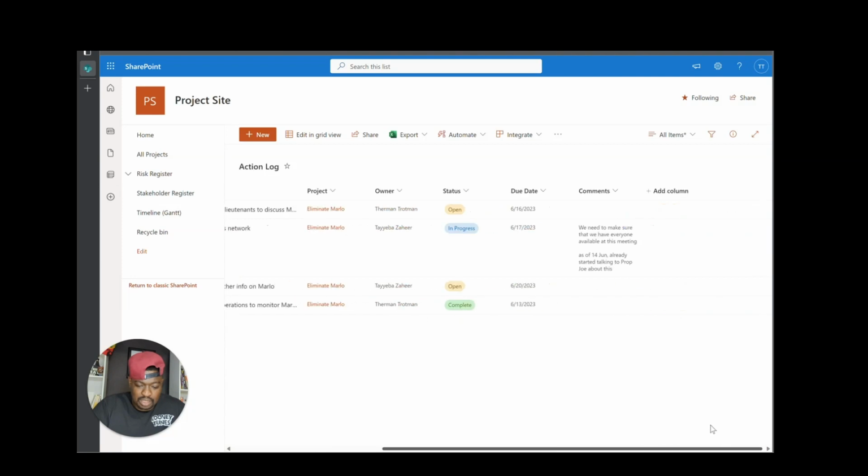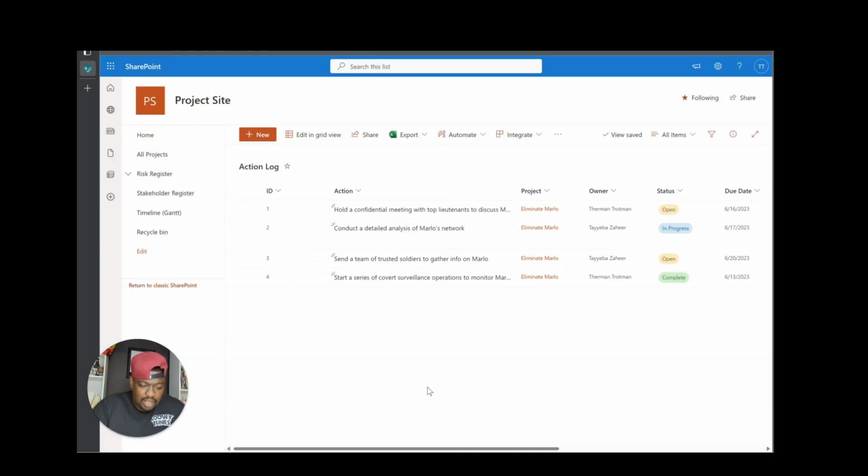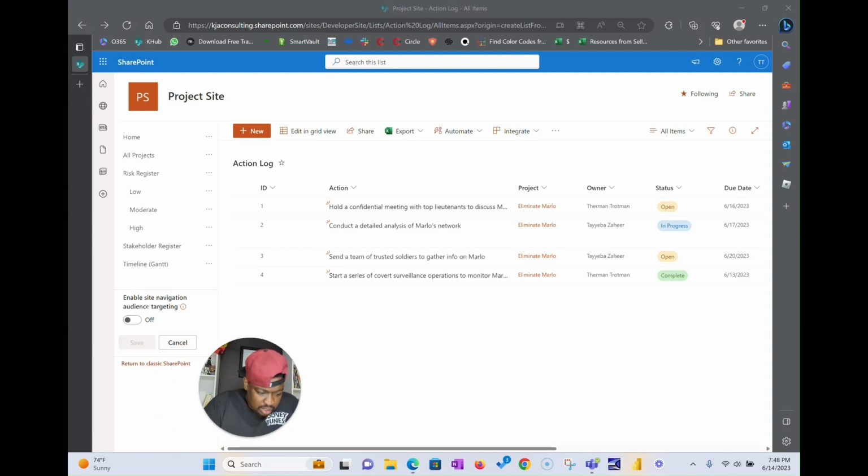Now, here's a couple things that I could do. Let me spread this comments column out. Okay. So now I got my action log. Now, you know what? I am ready to put it inside of the sidebar. So, real quick. Alright, so here's what I'll do. I will grab this URL. I'm going to say edit over here. I'm going to move me out of the way.